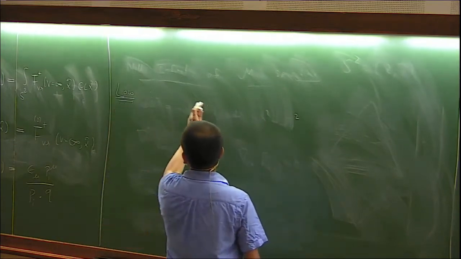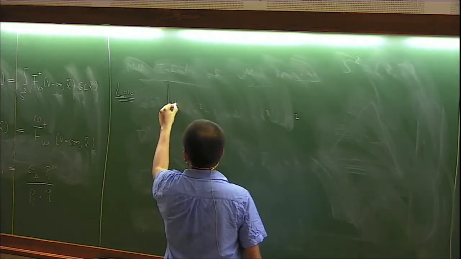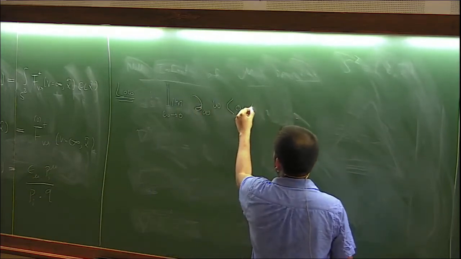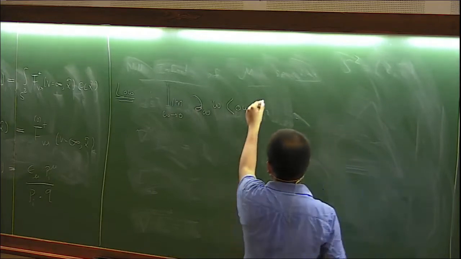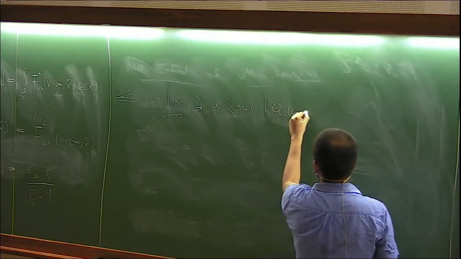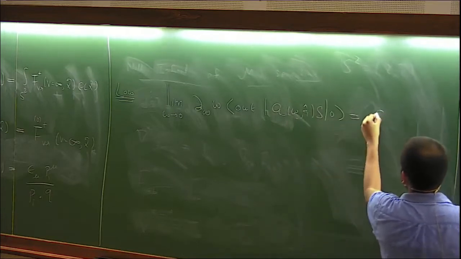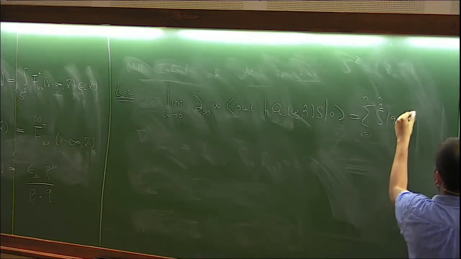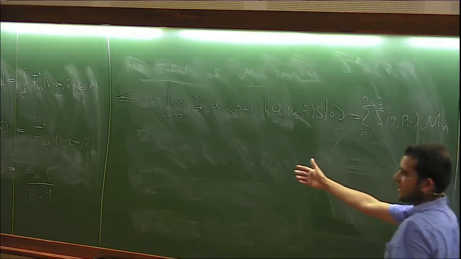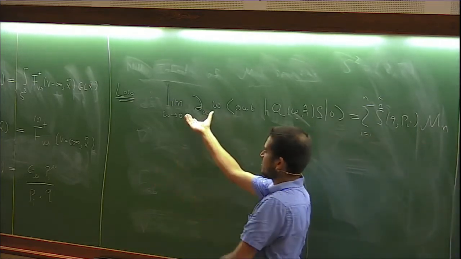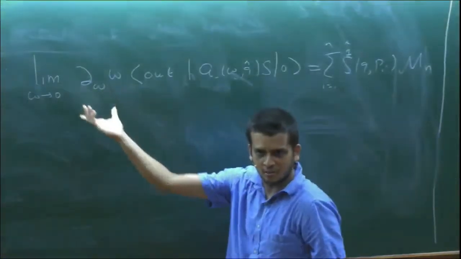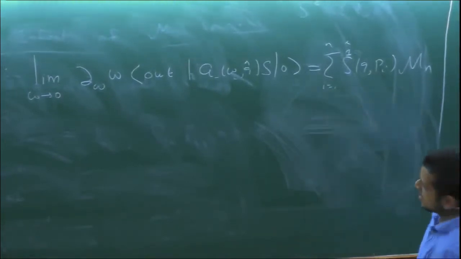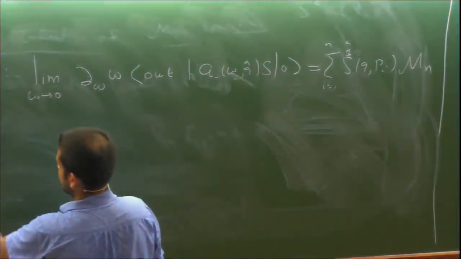The statement said that if you look at the following soft limits, you take, I will write out, by out I mean I will not write p1 to pn from now on, it's just the out state of the theory. This is S. I did not write it before like this because I was expanding in omega. But if you want to extract just the order omega to the zero term, then you just do this operation, and only this term gets isolated. And now what people showed is that this statement is equivalent to the following Ward identity.